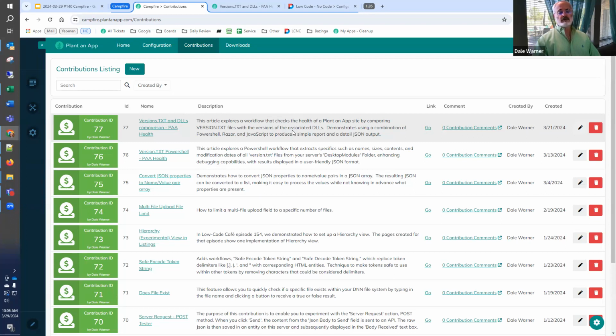And then we'll also use this if people are having particular issues to explore what's going on in their system. It saves us from having to get out and go onto their system. But aside from that, this is just a workflow that demonstrates using PowerShell, Razor, and JavaScript all in one, in a very simple and quick way to get information off of the system. So it serves as an example in that regard.